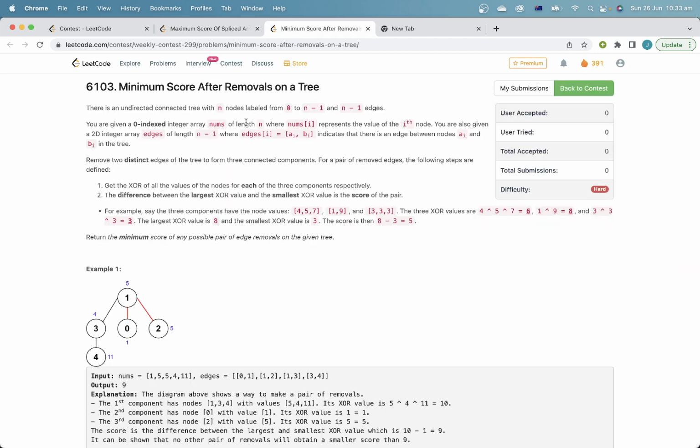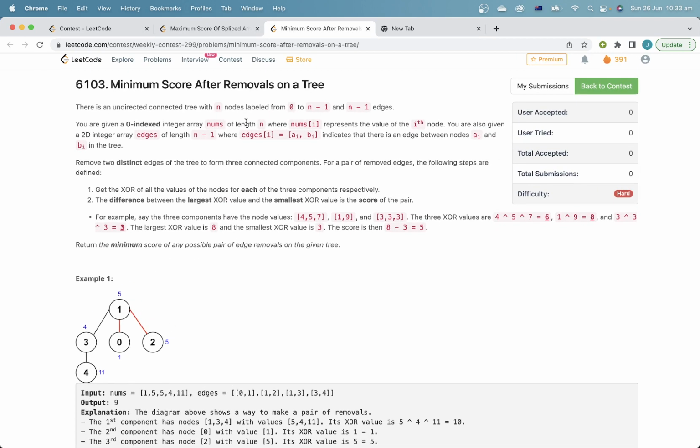Okay, so we have two hard problems. Oh, I've seen this one before.